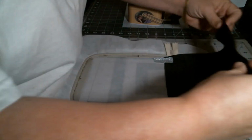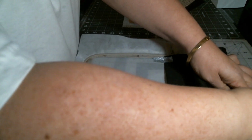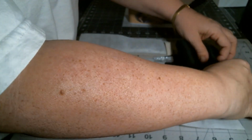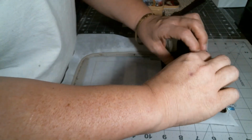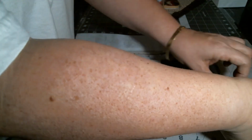And again, I'm going to clip right to the stabilizer and to that other piece of material just to give it an added piece of security. I just don't like for them to move. So you want to be sure that they are nice and safe.